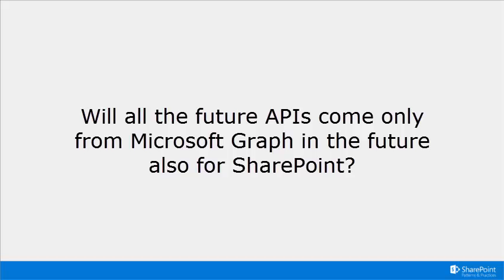Well, of course, the Microsoft Graph, in my opinion at least, and not only my opinion, is really fundamental for any new custom development you want to make on top of Office 365. And the biggest value I see in the Microsoft Graph is that you don't focus your attention on just one of the services, as it was, for example, for the SharePoint REST APIs or for the SharePoint add-in. But more in general, whenever you want to build something on top of Office 365, you have the entire ecosystem of services for you, ready to serve you and to provide you functionalities.